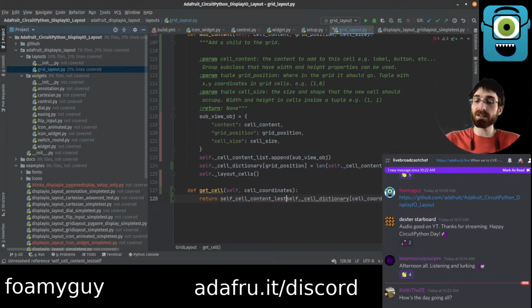Content list, not test. There we go. So we access the index from our dictionary, and then once we have the index, we're going to look at that index in our list. Looks like I forgot a dot right there, so let's put that in. And also I spelled list wrong. There we go. These are some of the reasons I like PyCharm, because it will highlight my code different colors, usually when I made some sort of mistake, which is nice to know about it before I try to run it.